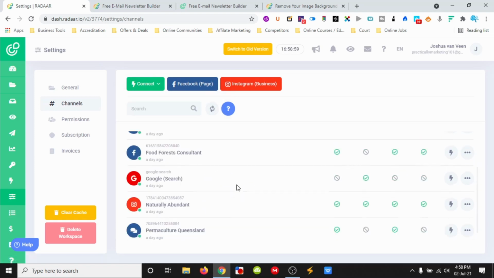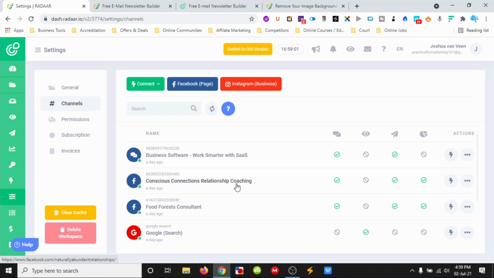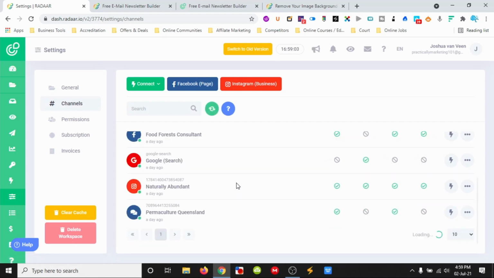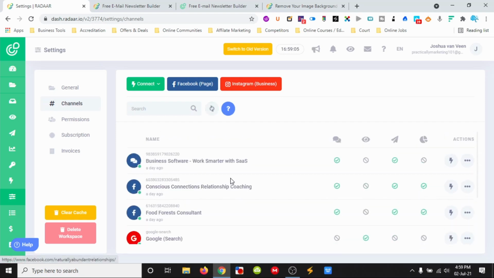So you can connect those sources into it, and it's very easy to connect. You just go into whichever one you want to connect it to. You let it load for a moment.